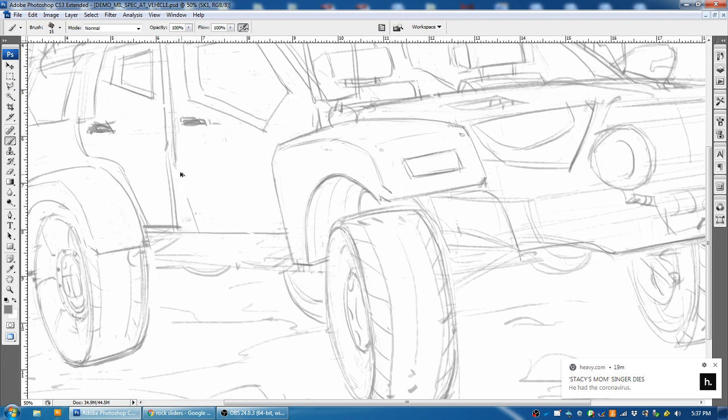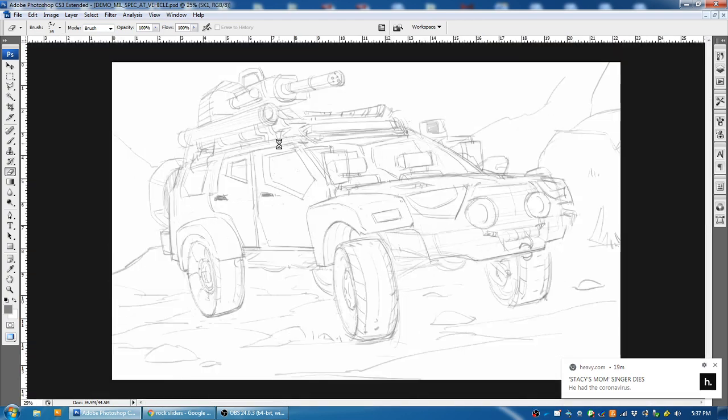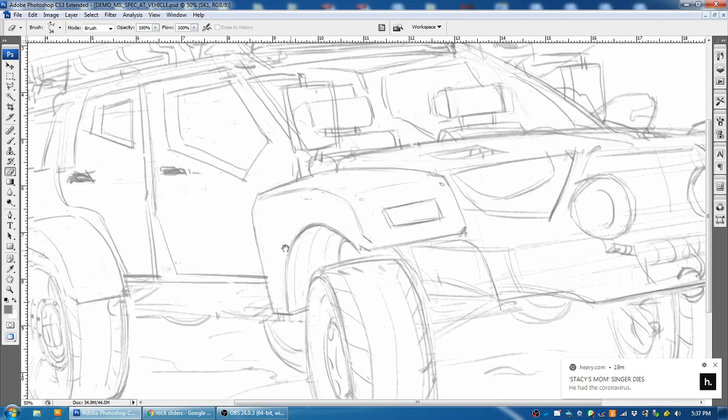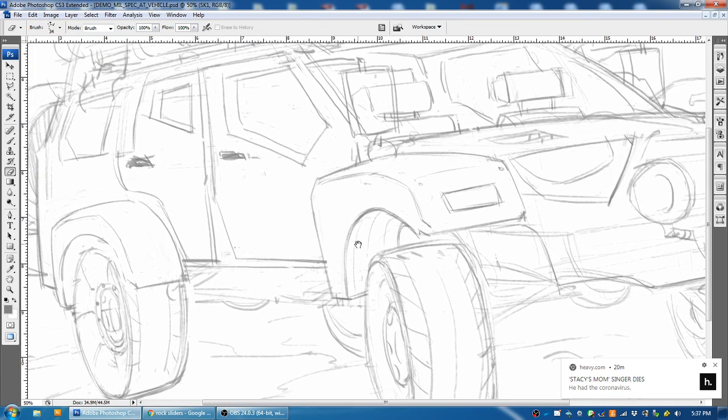This line isn't very clean right here. I'm going to raise this door a little bit.